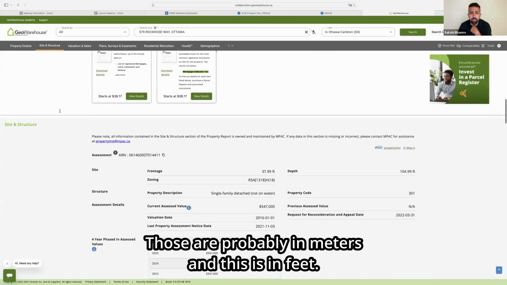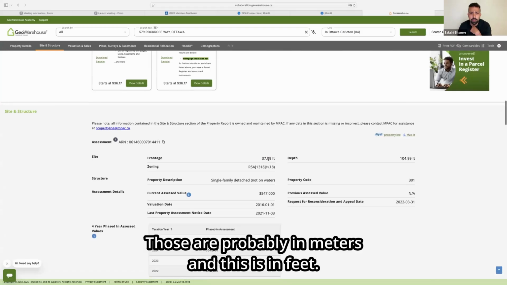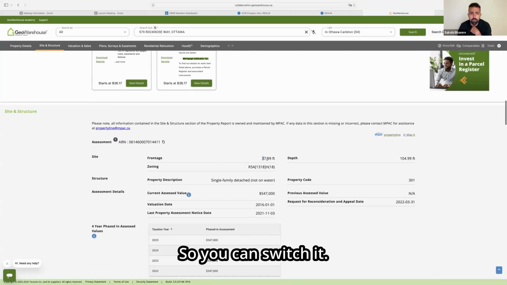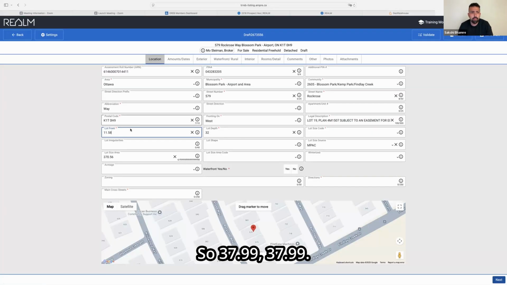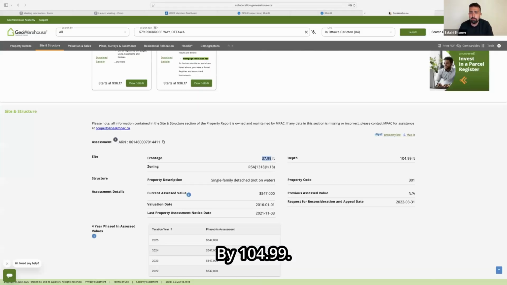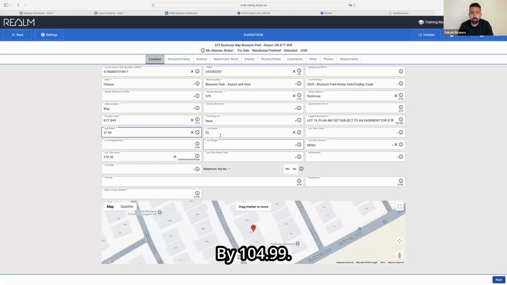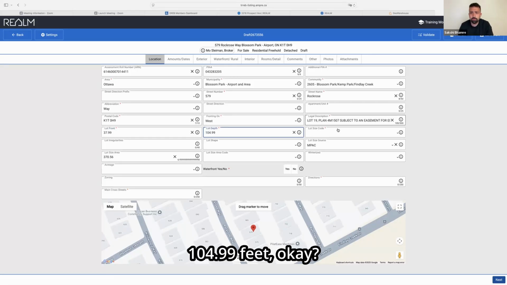Those are probably in meters, and this is in feet. So you can switch it. So 37.99 by 104.99 feet.